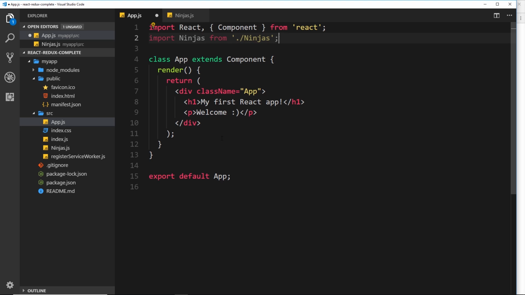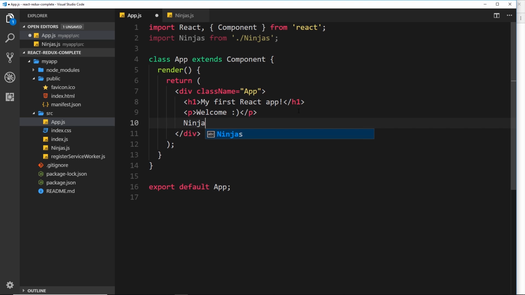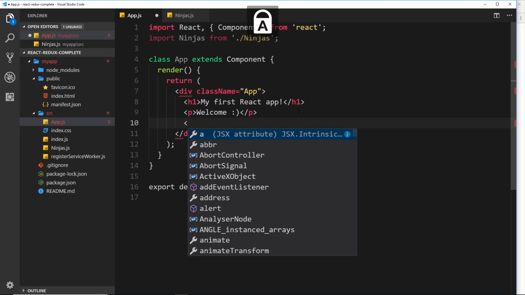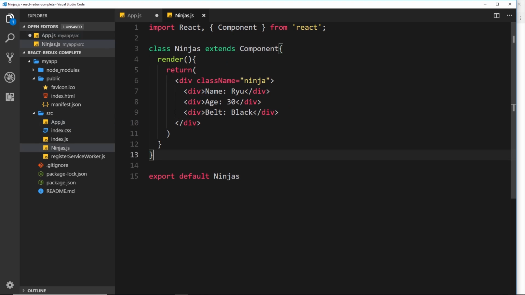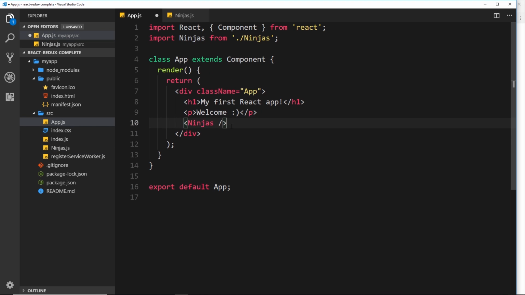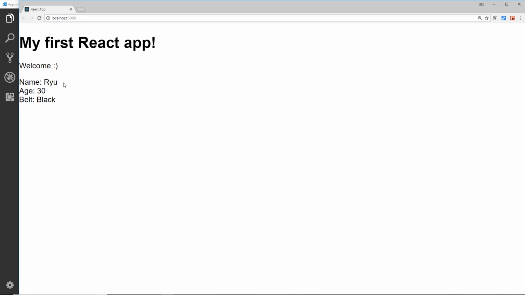Now we can nest it inside this component. But how do we do that? Do we just write ninjas like that? Well, no, but it's pretty simple. We just need ninjas in a tag, like so. We output it as if it was an HTML element, exactly as we write it right here. Self-closing as well. Okay, so now that is going to take the template from this component, and it's going to nest it right here like so. So if we save that, we should see it on the screen. We see that component right here is nested inside the root component, and it's being rendered now to the DOM. Okay, cool. So that's how we nest a component.